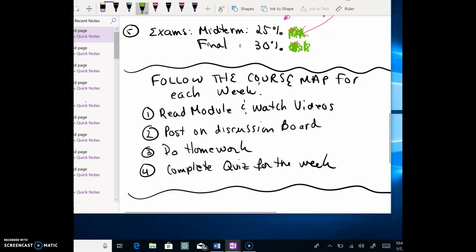Similarly, the final, which is 30% of your grade, is a little bit more because it's cumulative. It's going to test you on the whole semester's worth of material. For the final exam, you also have 4 days to take it and 2 tries. There are going to be more questions on it, about 30, because, again, it's cumulative. And it's also going to be done via WebAssign.